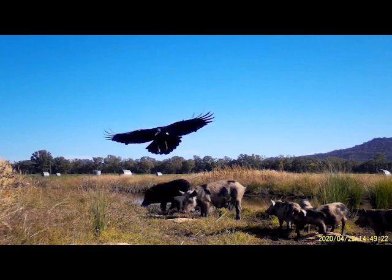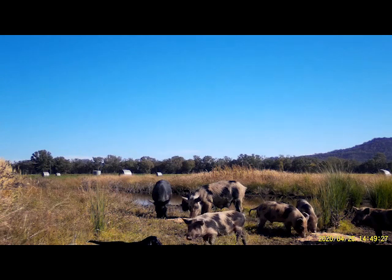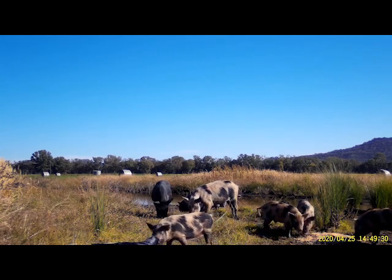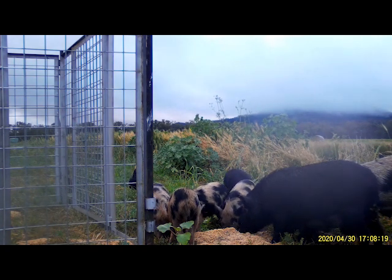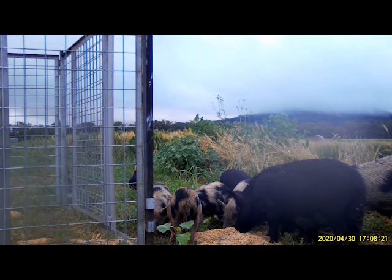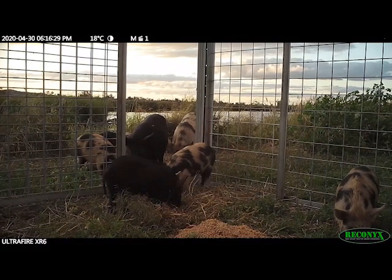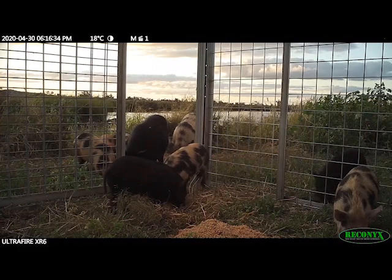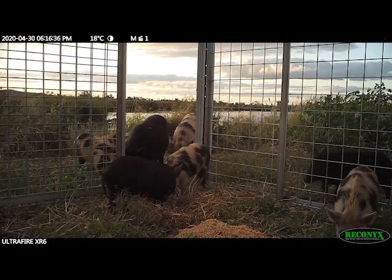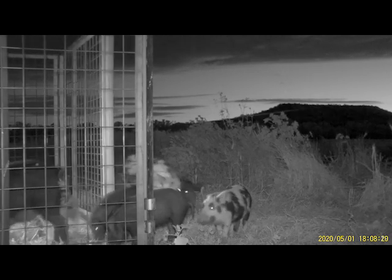Once you've got them started and feeding on a bit of grain, you've got to start training. You've got to think about what's going to cause them to move on and what's going to cause them to stay. You've got to train them to go in around the trap and get safe and comfortable with the trap being there. Put your grain around the trap and inside the trap, and slowly they're going to work their way inside and begin to feed comfortably. They'll also start realising where the door is and how to get in and out of the trap, which will come into play when you finally set the trap and the door shuts.